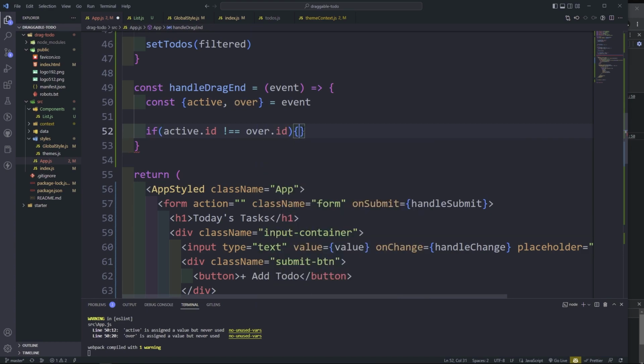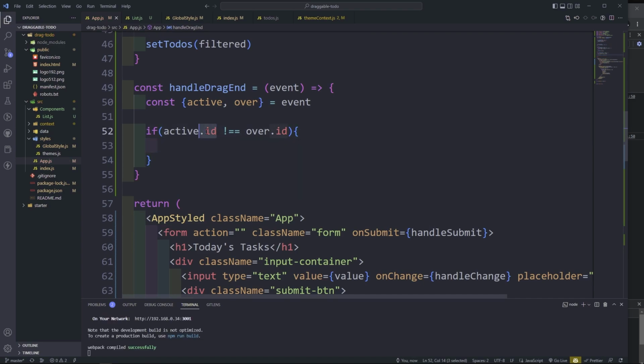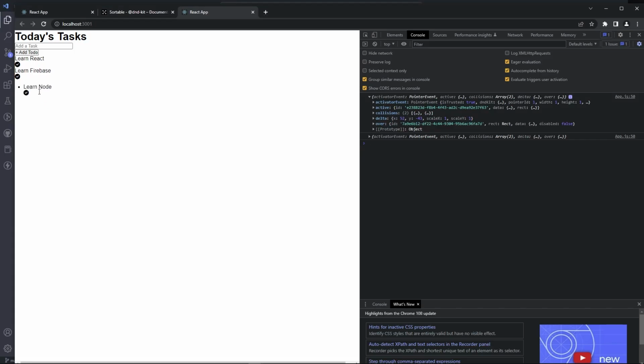What we're basically checking here is if the active ID is not equal to the over ID.